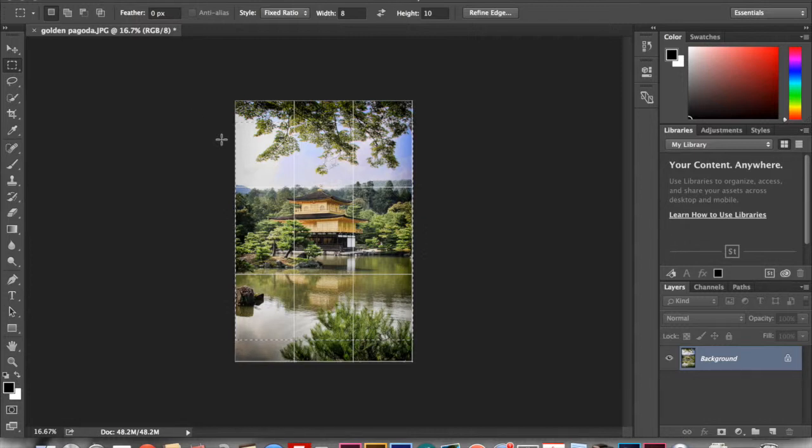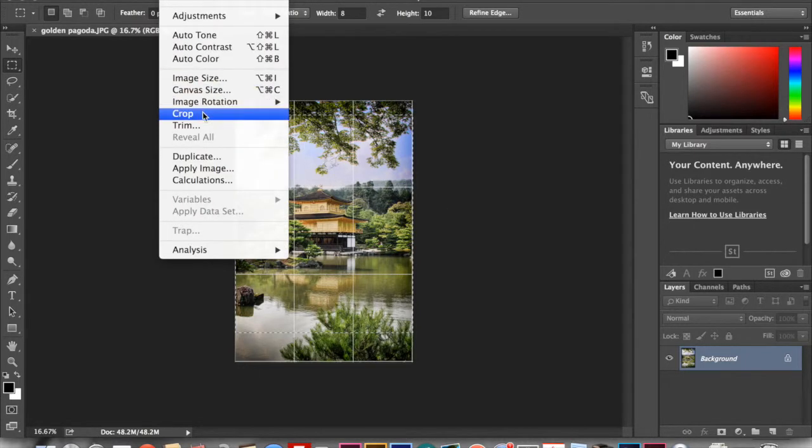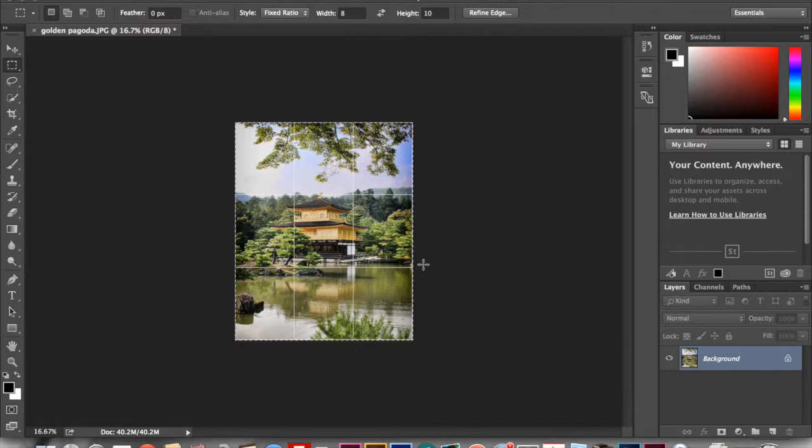Notice how my rule of thirds grid grew when I did that. I'm just going to use my up arrow and move this up a little bit, and then I'm going to do the image crop again. And now I can see these horizontal grid lines for the rule of thirds. I do have this horizon, which is the mountains and the sky, pretty close, a little bit below and a little bit over, but it's not straight because it's a curved mountain. So that's right on that one. And then right here, the shoreline where the water meets the ground that you walk on is pretty close to that one. So I'm pretty happy with where this one's cropped now.